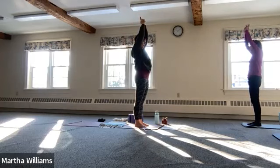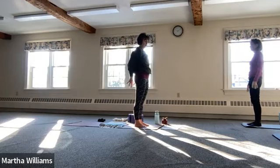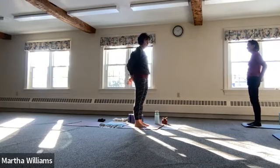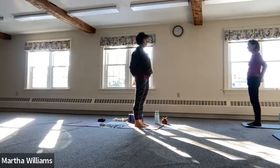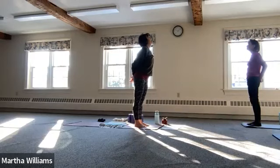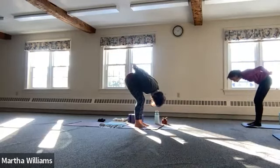extended. Inhale, back up through center. Exhale, arms sweep down. And we come to yoga mudra. So clasping hands behind you or finding opposite wrist. Roll those shoulders back and down. Inhale, lengthen. Exhale, heart reaches forward, knees bend.